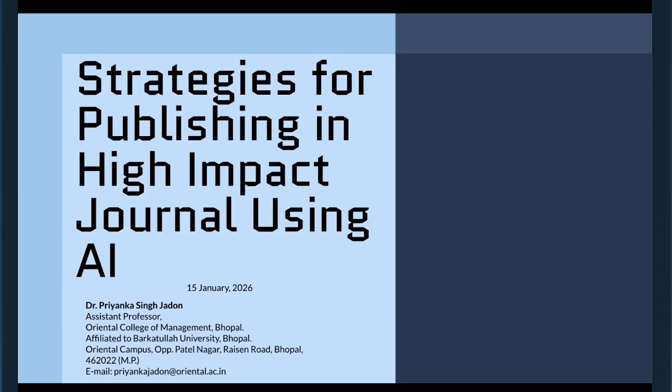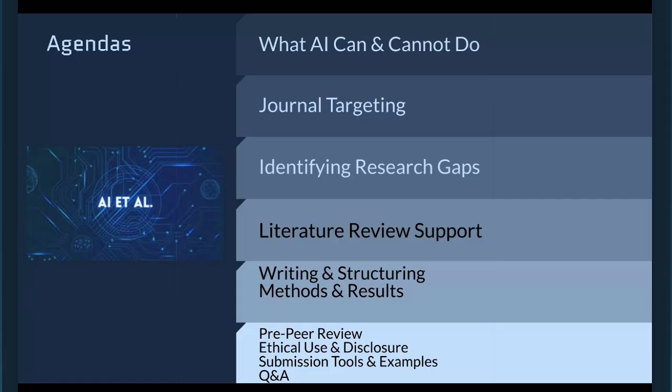But before we proceed, the overall objective of this session is this: first, anything which you write has to be ethical. Second, whatever you are making should not be plagiarized. And the third thing, you should get published. Whatever we are trying to do, let us get selected and not get rejected. That's our mantra for today. And in order to do so, we have identified certain sections and zones according to which you have to divide your paper so that you can figure out how AI can assist you.